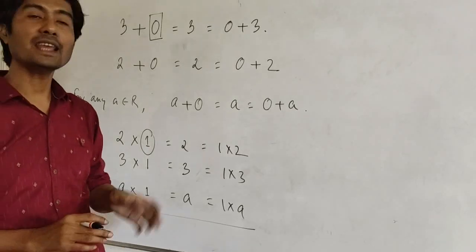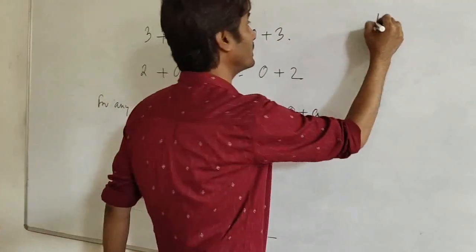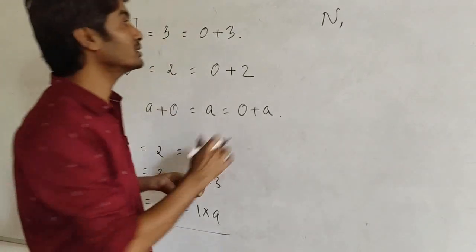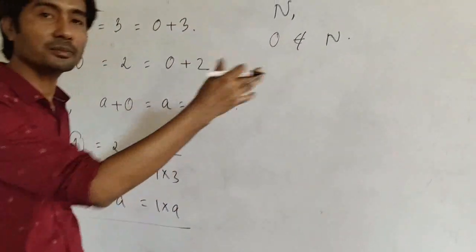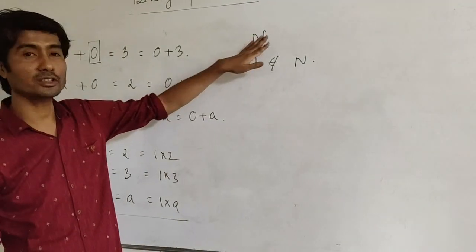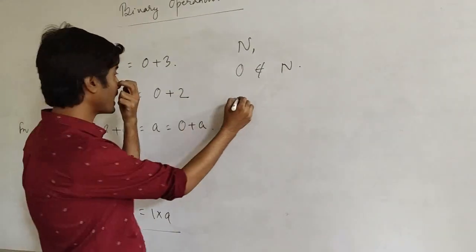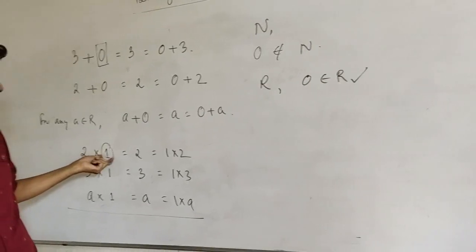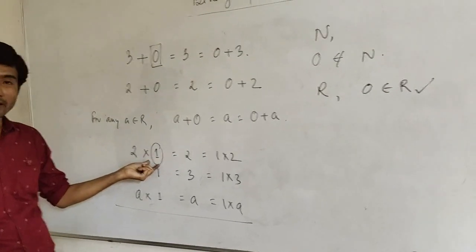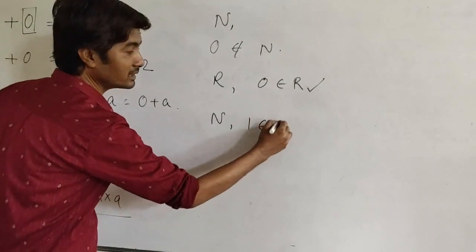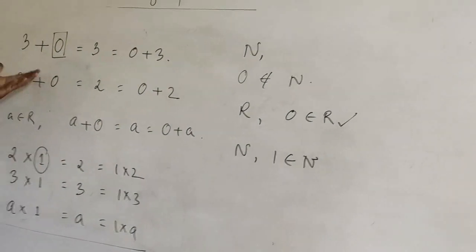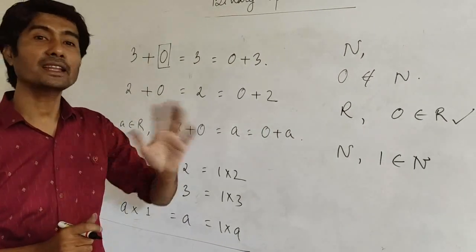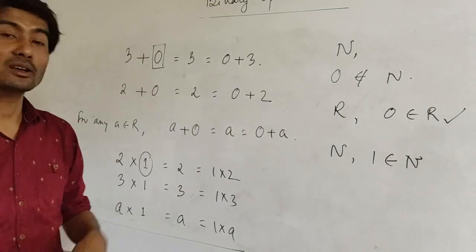But unfortunately, in the set of natural numbers N, we don't have the additive identity, because we know that 0 is the additive identity, but this 0 does not belong to N. So N does not contain the additive identity which is 0, but R contains the additive identity. Similarly, N contains this multiplicative identity. As you know that 1 is the multiplicative identity, and in N, 1 is the identity with respect to multiplication and 1 belongs to N. Means from this it is clear that for a binary operation we may or may not have the identity in the set. Sometimes we may have the identity, sometimes we may not have the identity.